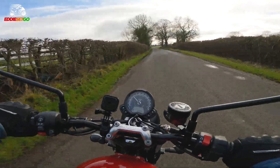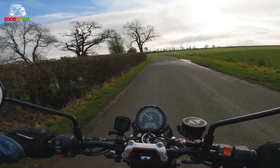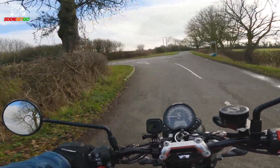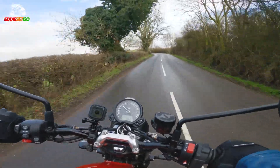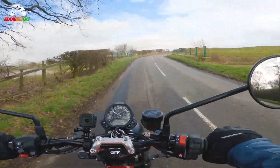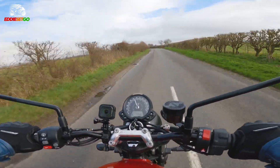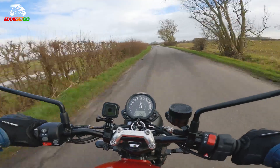It's quite easy to get over excited about big engines, big performance, big spec bikes. Jumping onto this smaller bike, I was a little bit worried about whether it would be exciting — would I really notice the benefits of the smaller bike? But I'm just throwing this thing around on these country roads. It's not the best conditions — we're still in the peak of British winter, and today was apparently the last sunny day before lots of snow. I really wanted to get outside and review this bike, and it feels very much like the Speed Twin in terms of the pull.